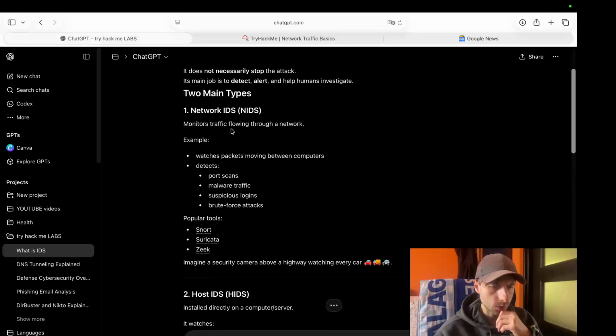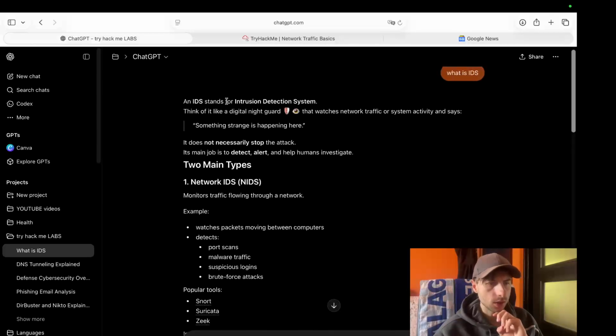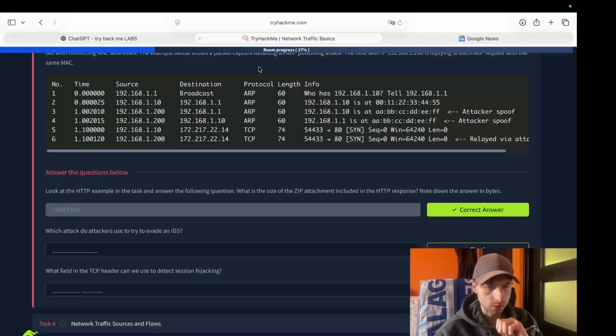Network IDS monitors traffic flowing through a network. For example, it watches packets moving between computers and detects port scans, malware traffic, and suspicious brute force attacks. Okay, so IDS is the Intrusion Detection System.